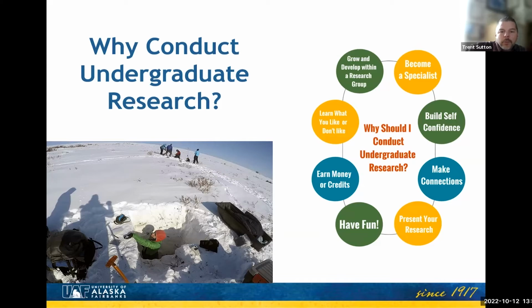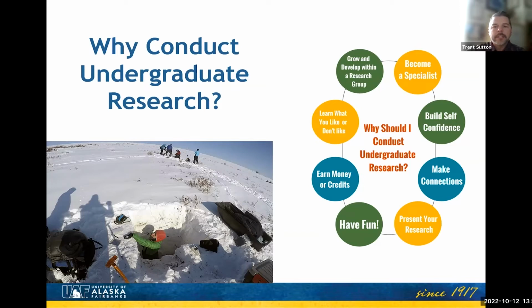You learn what you like and you learn what you don't like. I've heard students say, well, I learned I didn't want to do that, so it wasn't very useful. Actually, that is useful. Think about it kind of like a funnel that's really wide, and you're narrowing it down. So you're going to focus more on the things you want to do, that you like to do, and not so much on the things you don't like to do. And you learn that through this process. And maybe something you thought you would really enjoy, you don't. And so you know that you don't want to go in that direction in your future. So again, you're figuring it out as you go.